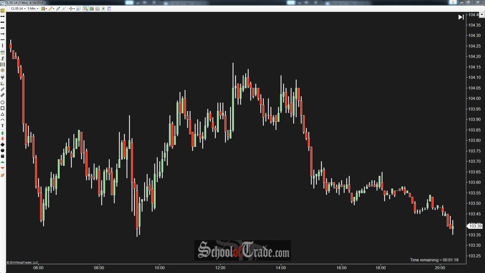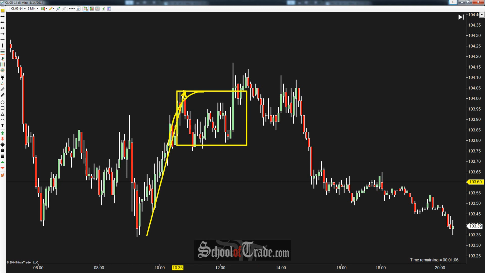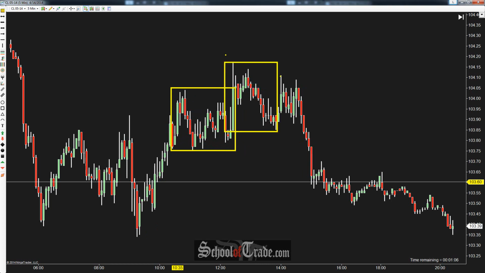Now, in terms of the head and shoulders pattern, where do you enter, where do you exit, how do you actually trade the pattern itself? Well, the first part is defining the pattern. You need to find the pattern before you can trade it. If we look at this pattern here, we have a nice rise higher, and we pull back and make this shoulder area right here. You can see how it rounds off that area there. So you've got the shoulder here, the head, which is always typically going to be taller than the other shoulders, is right here, and then we've got the right shoulder right here.